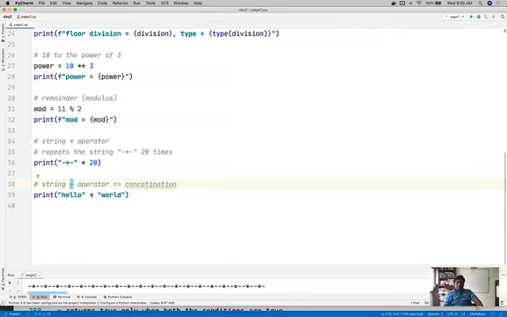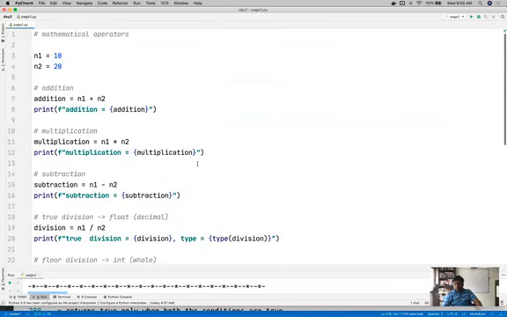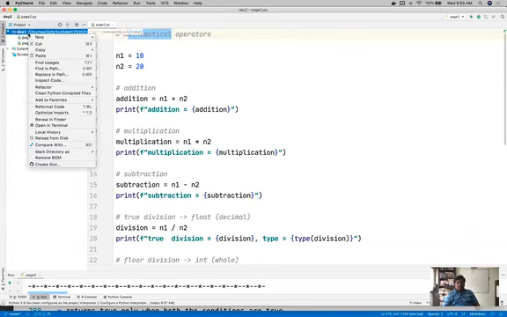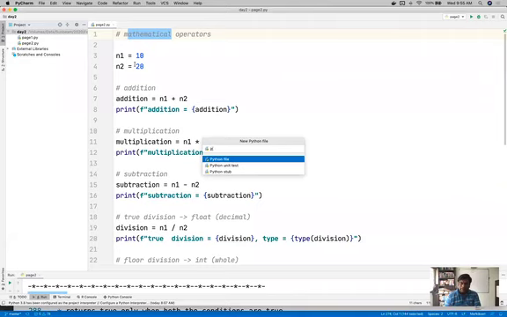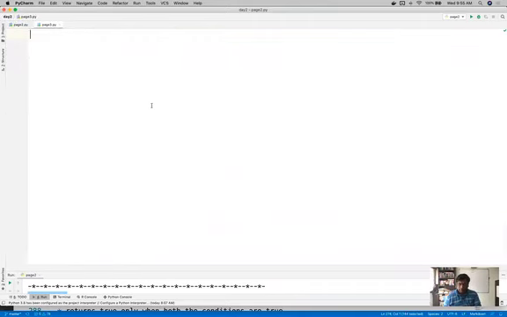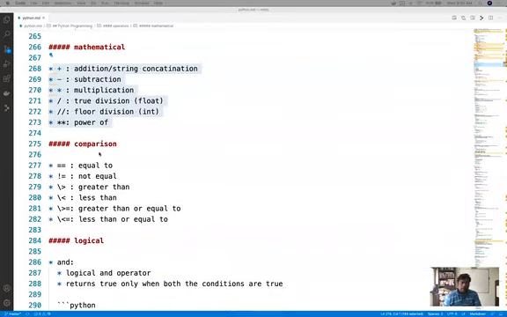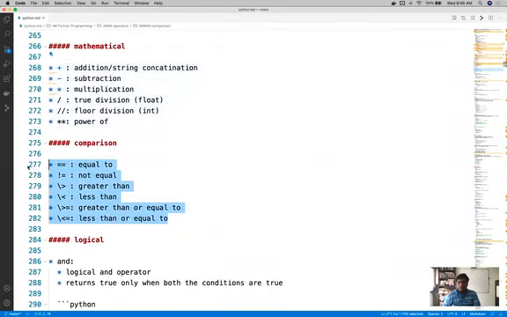Okay, so now we are looking at the operators, and we have finished with at least one type of operators, that is the mathematical. Now quickly we are going to look at the second type of operator as well, which is very simple to understand, and I bet you might have already guessed what I'm talking about. So I'm talking about the next one, which is the comparison operators, which is way simple to understand.